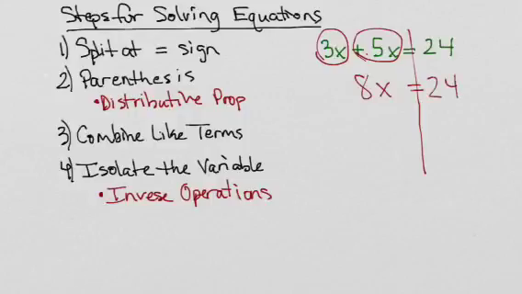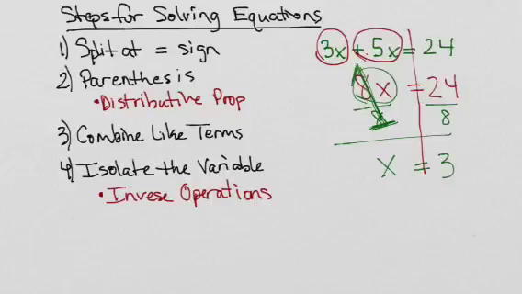Then step 4. Isolate the variable using inverse operations so that now I only have the one letter X, and now I'm ready to get it by itself. So I need to get rid of the timesing by 8. So I will divide both sides by 8. 8 divided by 8 on the left-hand side makes 1. But when I write 1x, I will not write the 1. Again, there's no reason to write times by 1. On the right, 24 divided by 8, that's something you can do on a calculator if you're not good with numbers, and you get x equals 3.